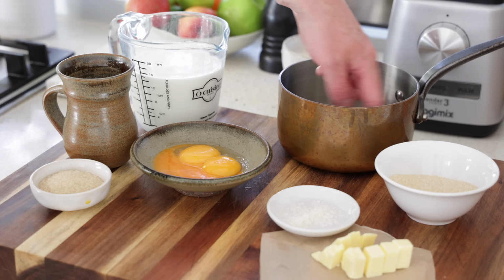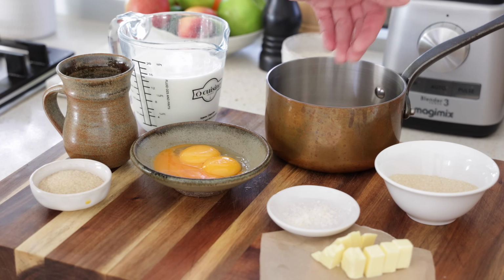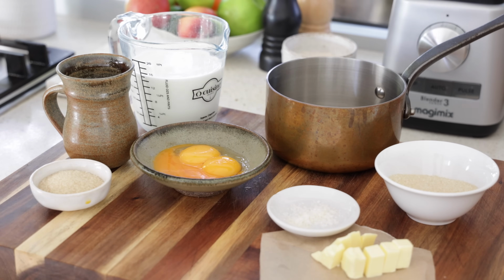And you've got a small pan here to make the caramel. And this is rare because this is one instance we have to make a caramel. So we're going to use a little extra pan. The first thing we're going to do here is to prepare the custard.